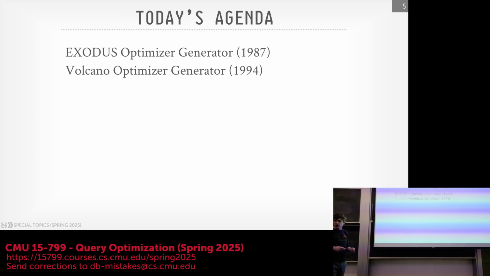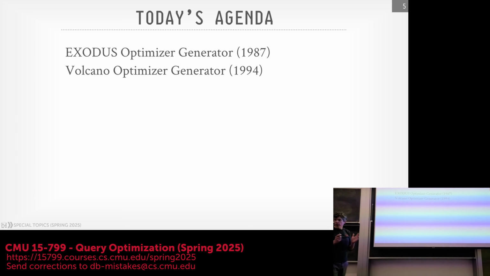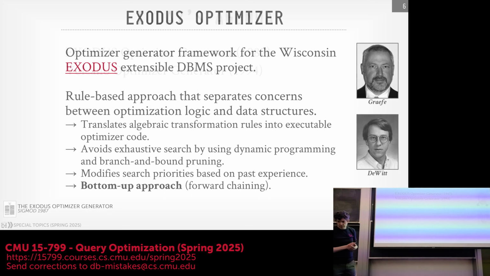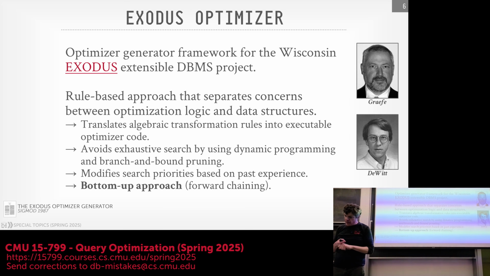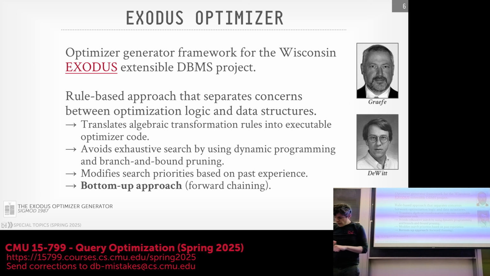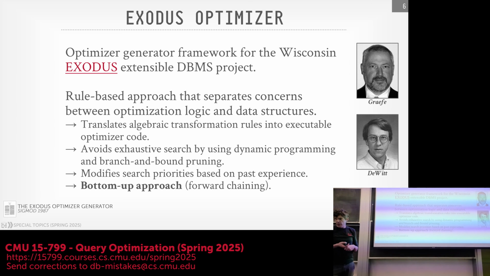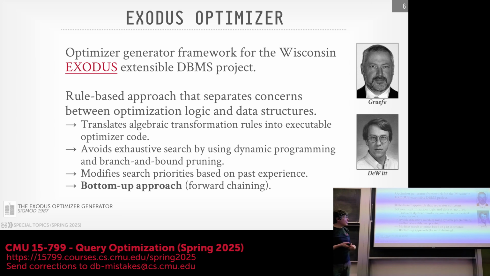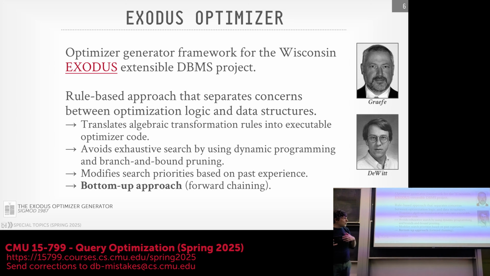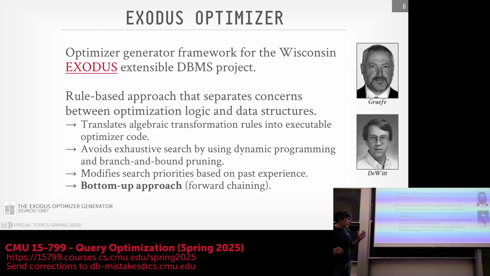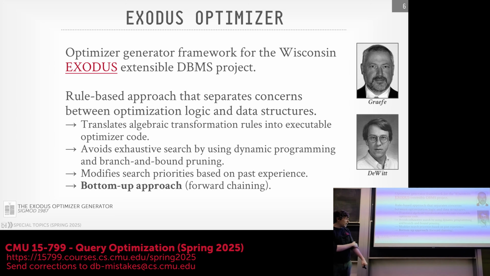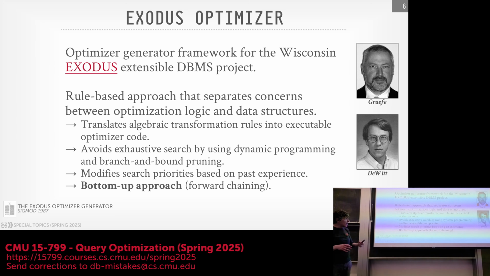You could take that and actually re-implement, maybe not all of it, but a lot of it. All right, so I sort of said it before, Goetz Graefe is a very famous database researcher. He worked on three query optimizers in the 1980s and 1990s. He really pushed this idea of an optimizer generator for almost a decade, or over a decade. And again, he laid the foundation for how we want to build these systems today.